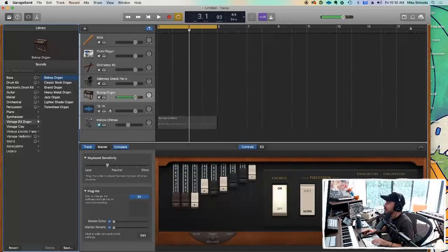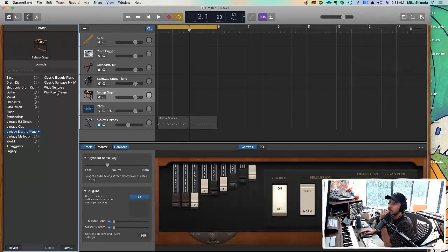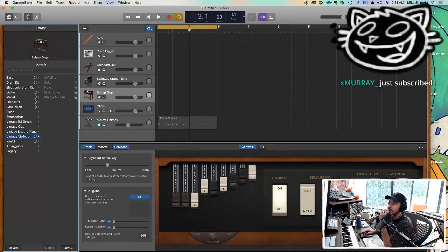Well, I like that reverb too. That's kind of nice, actually. Cool. But I don't think we're gonna use that. Electric piano. Boom, boom, boom. Vintage Mellotron. Oh yeah, for sure that. Give that to me.